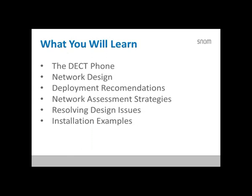Let me talk about what we're going to talk about first, and then we can get into the nitty-gritty. Not everyone knows what a DECT phone is, and I think a lot of people sort of put it into the category of just cordless phones, and it's much more than that. Then we're going to talk about designing DECT phone networks, deployment recommendations, how do you assess the facilities you have and their capability of supporting DECT phone operations, which is wireless. Resolving those design issues, and talking about some case studies, some installation examples to show you this is more than just cordless phones. You could have an entire network of DECT phones working wirelessly, where you don't need QoS, and independent of your IT network.